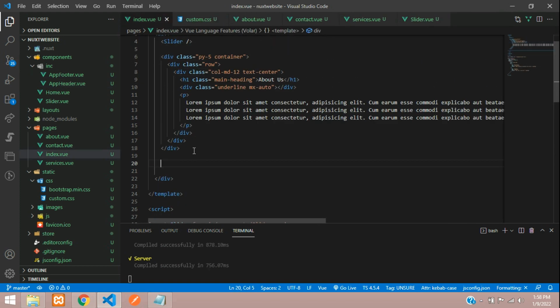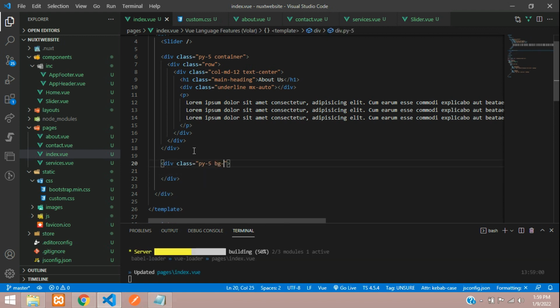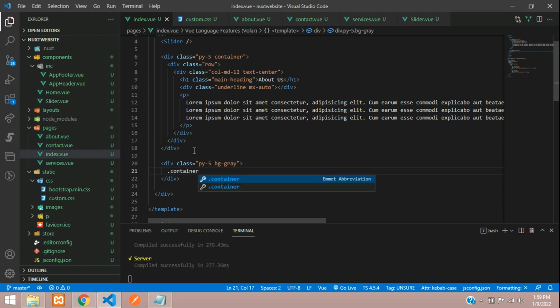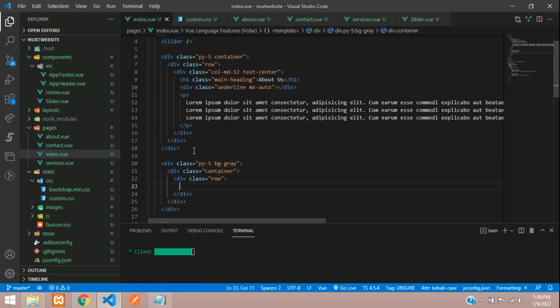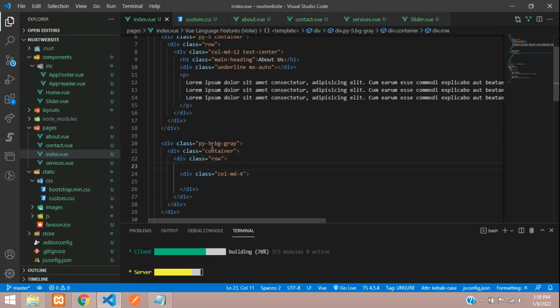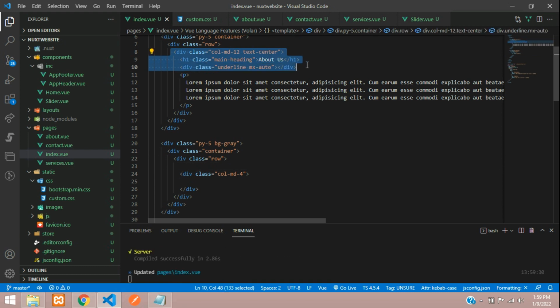So now guys, let's design the service section. py-5, and let's add a gray background color, that is bg-gray, and give a container, row. So then column md4. So before this, let's add this heading tag and underline.